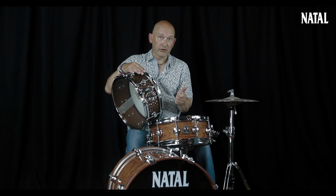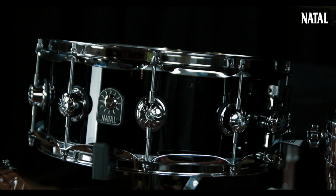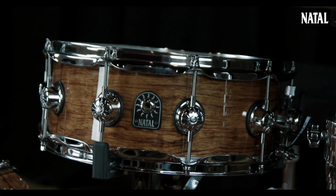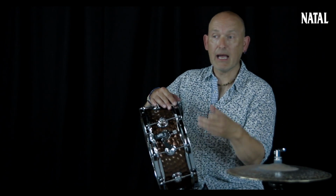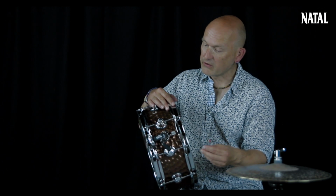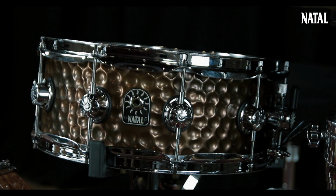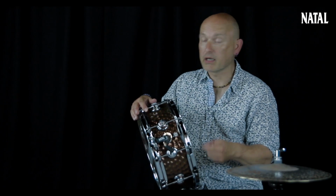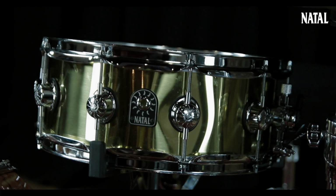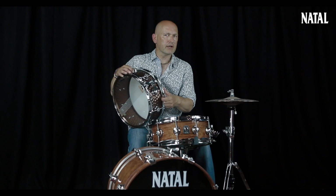So the 7 shells. Okay, we've got Birch Ply, Maple Ply, Bubinga Ply, that's the 3 wood drums, and then 4 metal drums. We've got 2 which are hammered steel, 1mm thick shells, one with this, what I'm holding here, the old bronze finish, and another with a copper finish, and then 2 straight, or flat if you like, brass and phosphor bronze snares. So it's a pretty good selection, and I was thinking you should all go out and get them all at once.